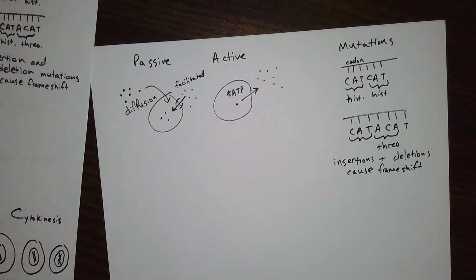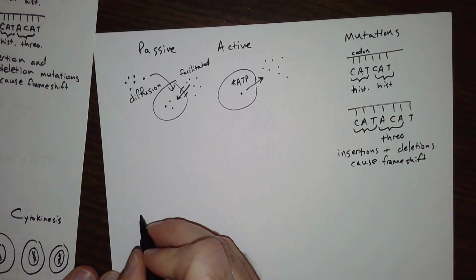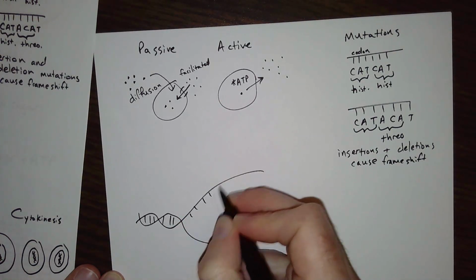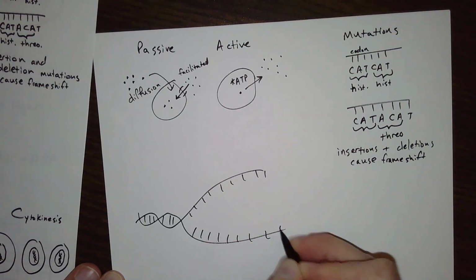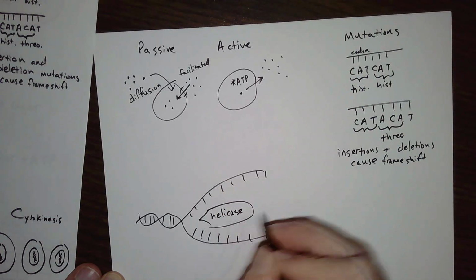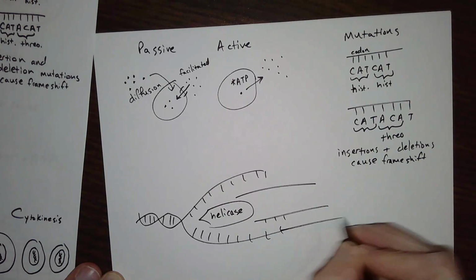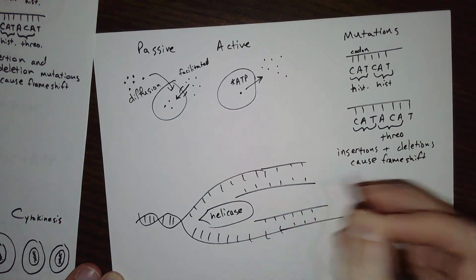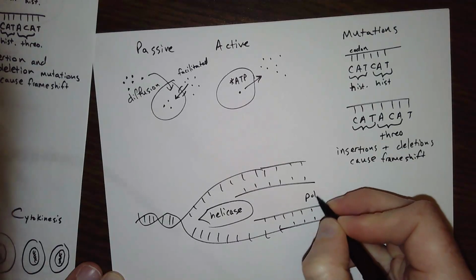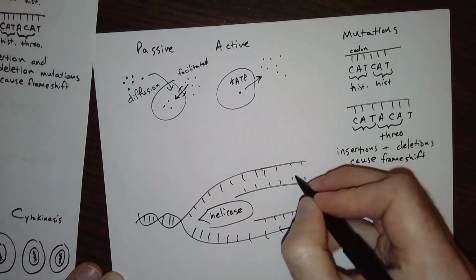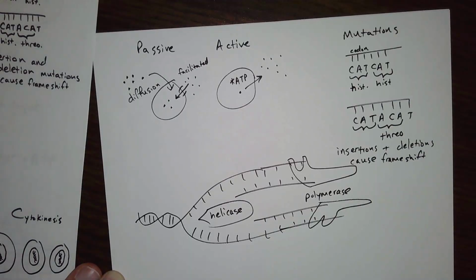All right, I'm writing with bad handwriting because I'm trying to go quick. How does DNA replicate itself? First, we have DNA helicase, which unzips the DNA. And then we have 2 molecules of DNA polymerase that builds the new strands of DNA. These actually work in opposite directions, but that's here and here.